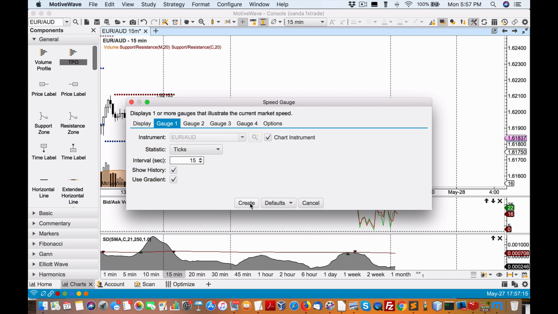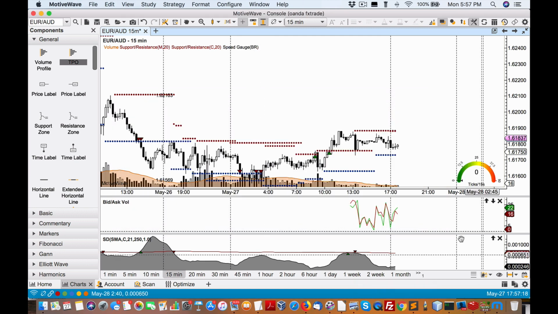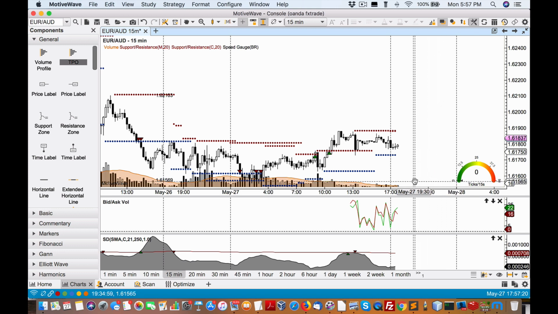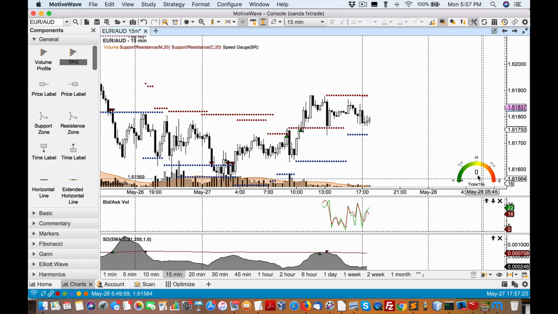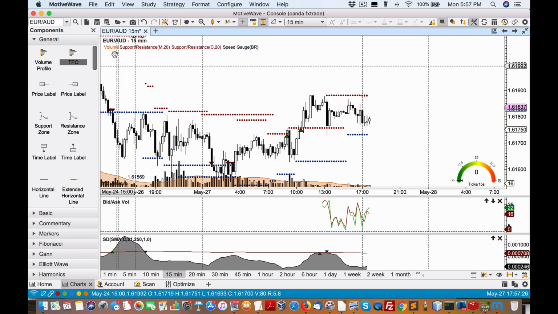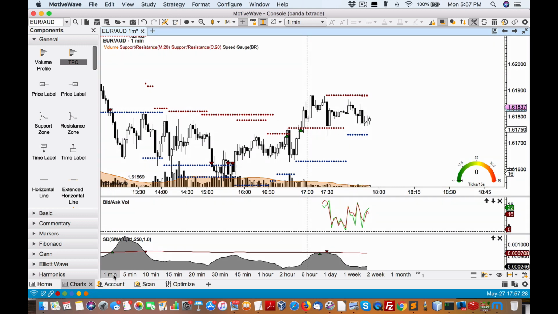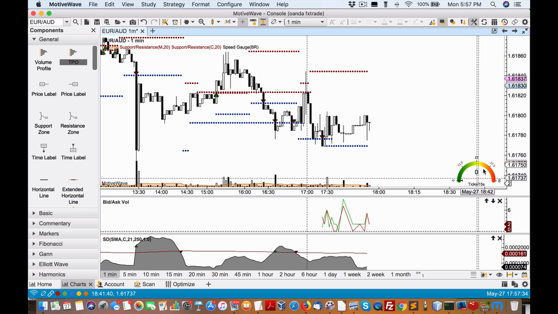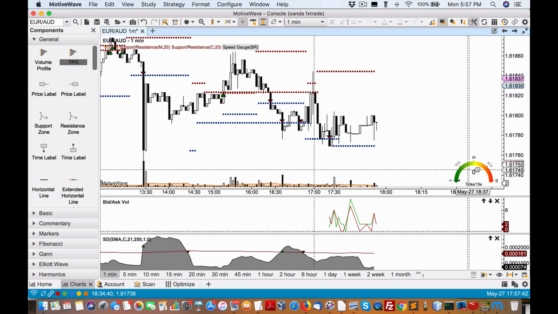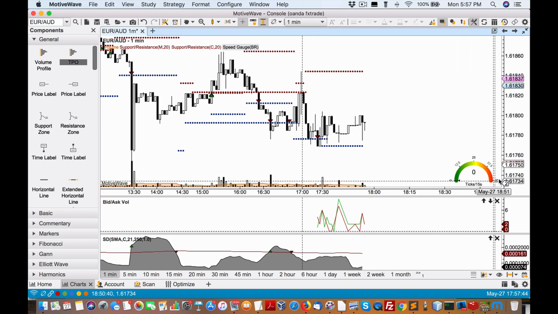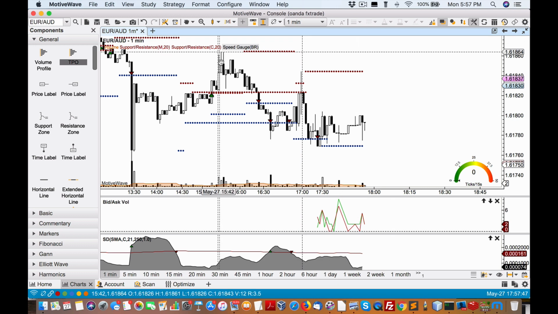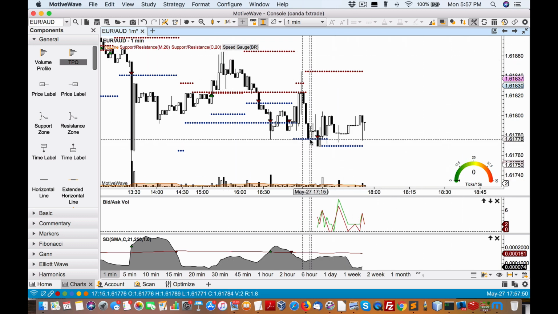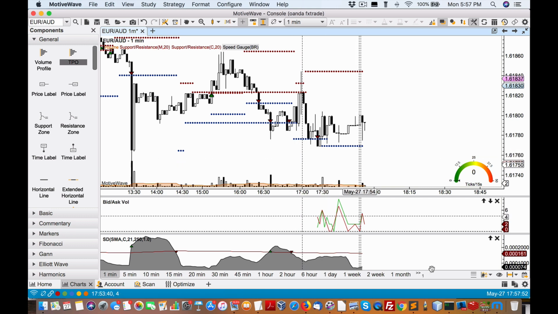So we'll create it, interval at 10 seconds. So here we go. Something very interesting. Let's see if this gets updated somehow. Let me bump it up to 1 minute, see what happens here. I have to figure out what's going on here. No, I'm not seeing a whole lot here. This is again on the 1 minute data. But you can see clearly the advantages you get with a platform like this.